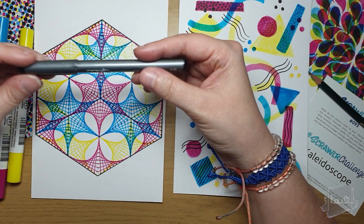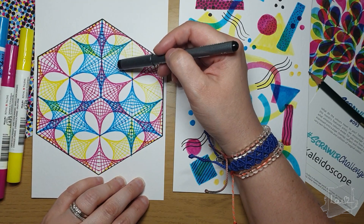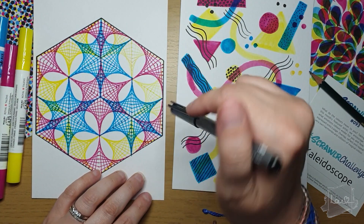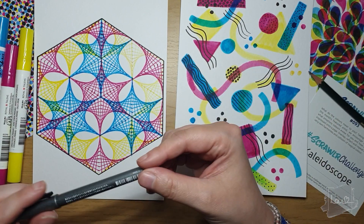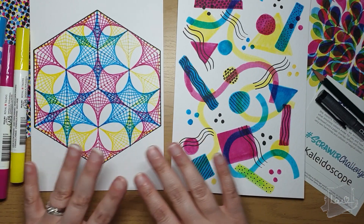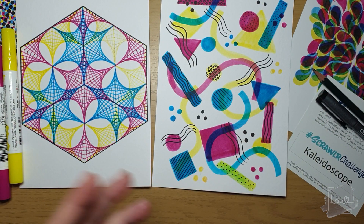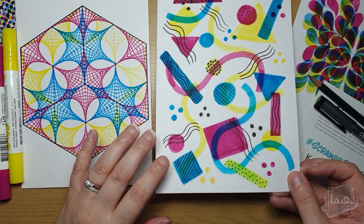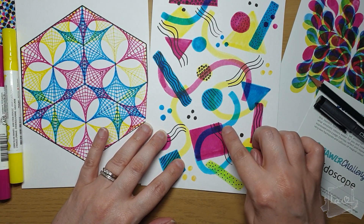The only time I used the Multiliner was literally just to outline it and clean it up a little bit. I was in two minds about going in and coloring all the negative white space and all the shapes in black, but I think that would ruin it and it's very time consuming, so I decided against that. It's quite a simple idea but time consuming. For the second piece, I had a lot of fun — I think it looks amazing. I love how vibrant these colors are, and when they overlap you get this beautiful purple and a really bright green.